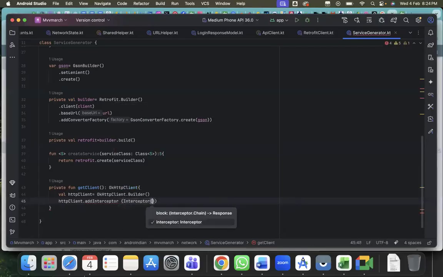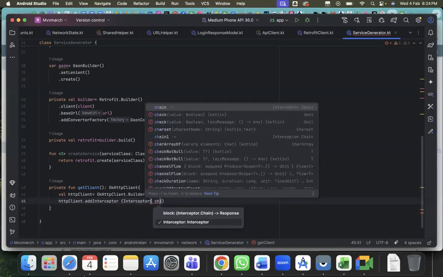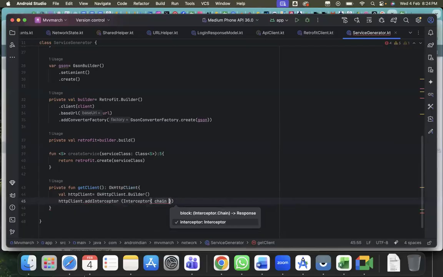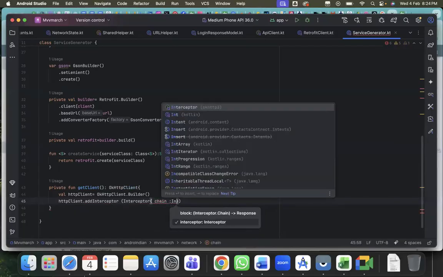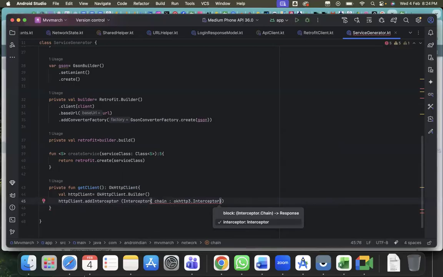So after this, now within this, we have to create a chain. Chain colon interceptor, interceptor dot chain.